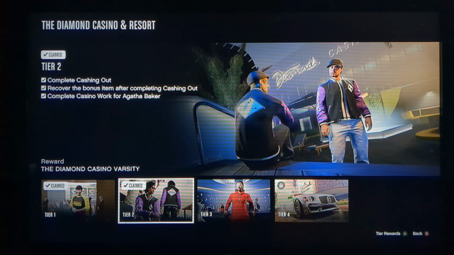Tier 2, you have 3 tasks as well. Just like Tier 1, you have 3 tasks. Your first task is complete Cashing Out. This is the very final 6th casino story mission, and that's all you have to do. Just complete that final casino story mission, and you will complete the first task for Tier 2 from the Diamond Casino Resort DLC in the recreation category in the career progress.